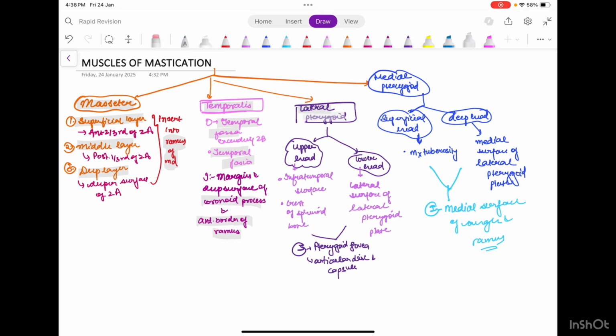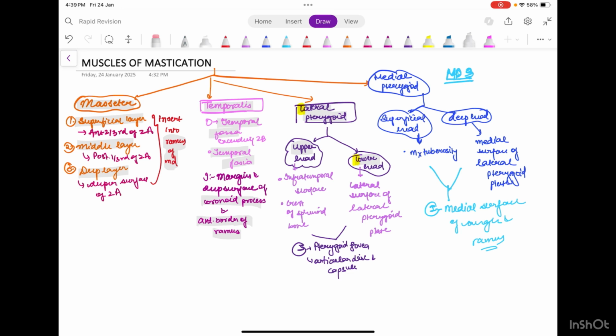Then lateral pterygoid, you should know two types of heads. One is upper, one is lower. Just know, if you can't remember which head belongs to which one, like in lateral we have L, so lower also has L, so lower. But in medial you have superficial and deep. You can remember it as MDS. All right, so medial has deep and superficial, whereas the lateral has L, so lower and upper.